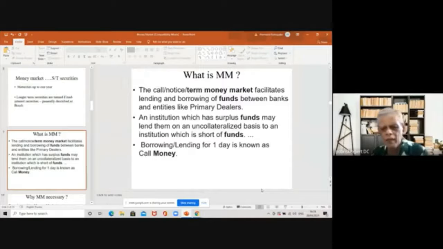So therefore, excess funds, yes, they had to be invested, but the investment has to happen with proper consideration to whom the money is lent, even for a short period like one day. So therefore, it is an enlightened job or enlightened function. The transactions have to be reviewed by the middle office of each treasury of banks.